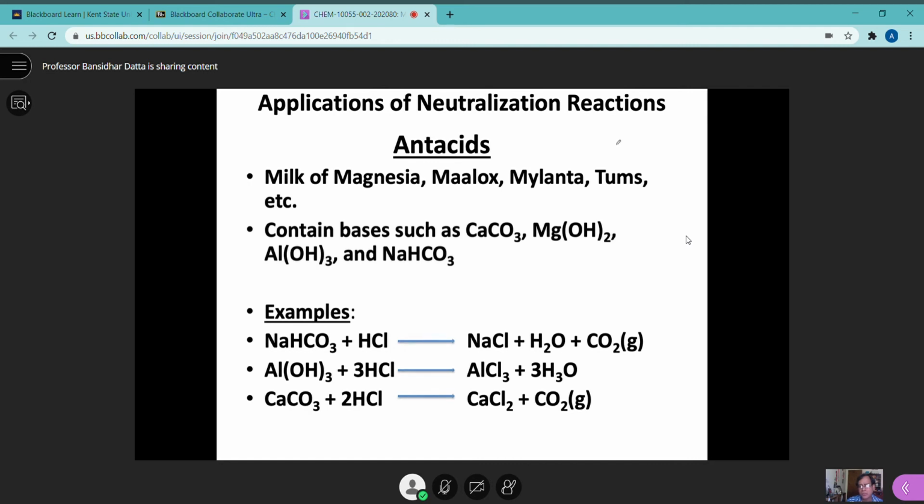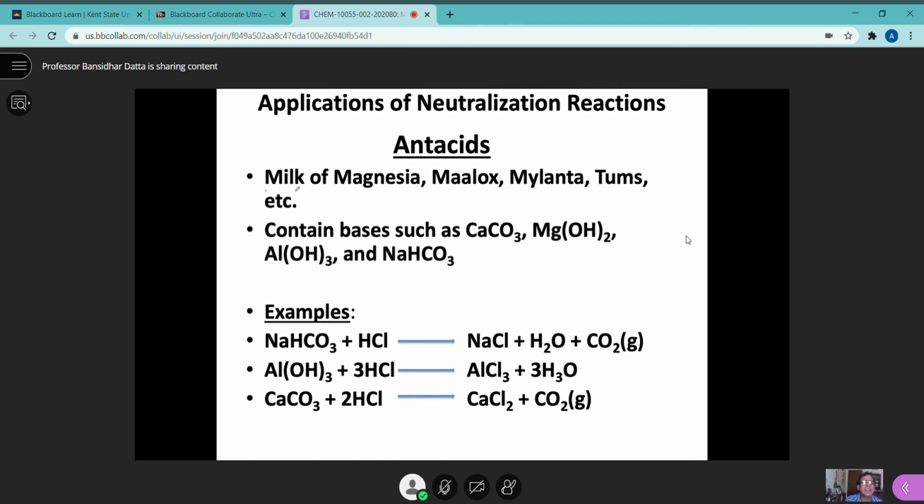They ultimately go to the intestine. At that time, there is sodium hydroxide to neutralize, and there's a valve in between. That valve must close when those components pass through. If there's some problem there, there will be acid reflux, and that's basically heartburn. To get some relief from heartburn, what do you do? You take antacids, right? It's very common and physiological. Everybody has it once in a while. Some people are allergic to some food, and some people generate more acid, and it is not a disease. But GERD, acid reflux disease, is a disease to some extent. Most of the time it is solved by neutralization reactions.